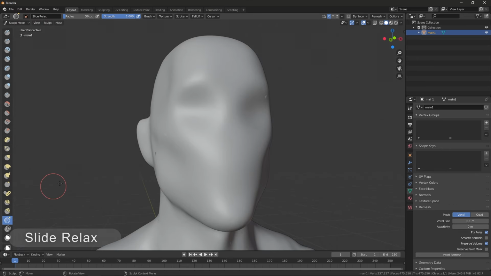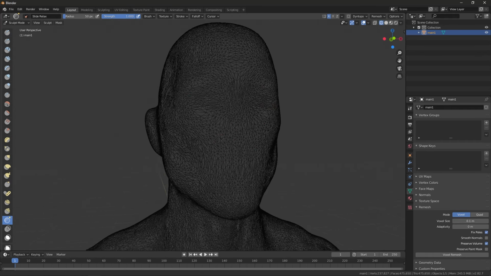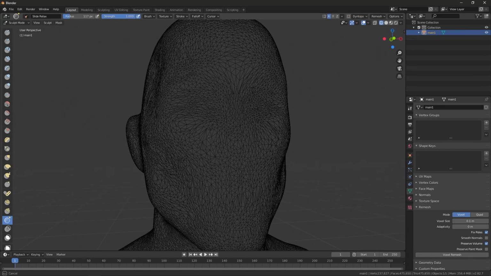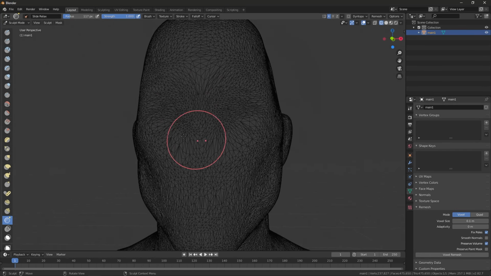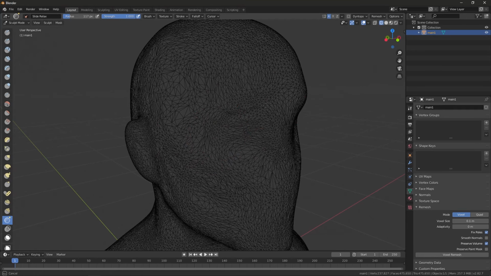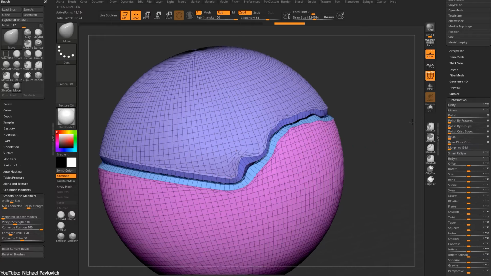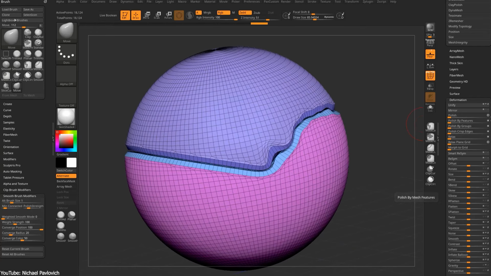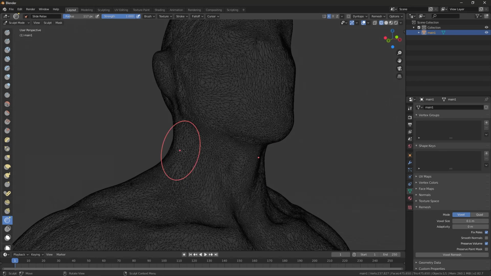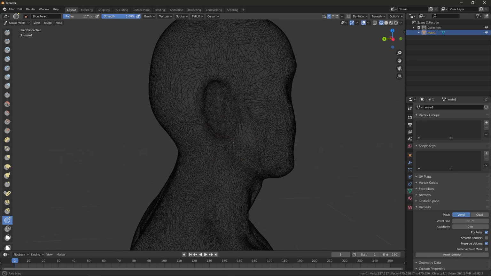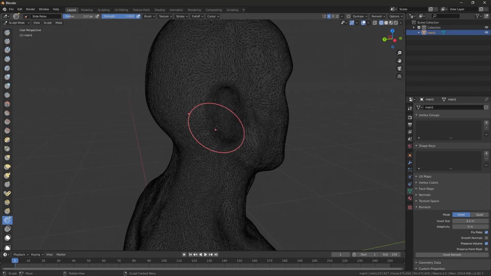Blender 2.82 also added a Slide Relax tool, which allows you to slide vertices around the surface without changing the shape, or to relax the mesh topology in an area. In fact, this can smooth out irregular geometry while preserving the overall form. As a ZBrush user, you can perform similar relaxation operations using features like ZRemesher's guides, or by toggling alternate smoothing modes to even out topology. Blender Slide Relax made it possible to clean out topology on the fly, which is especially handy, I would say, after remeshing, similar to how one might relax geometry after a Dynamesh in ZBrush.